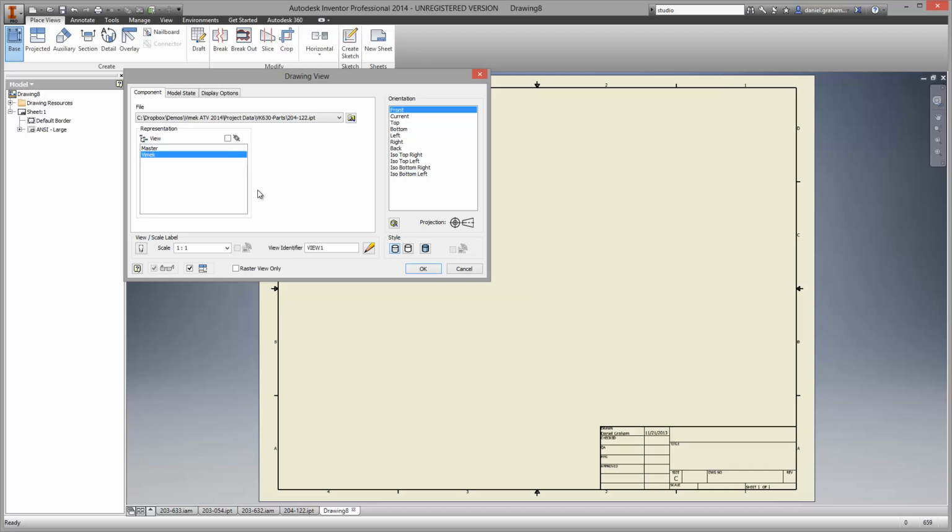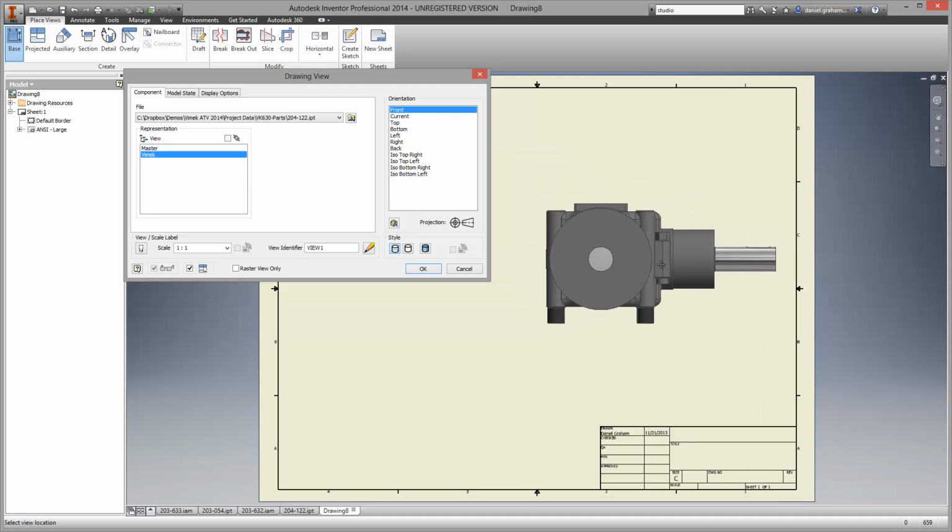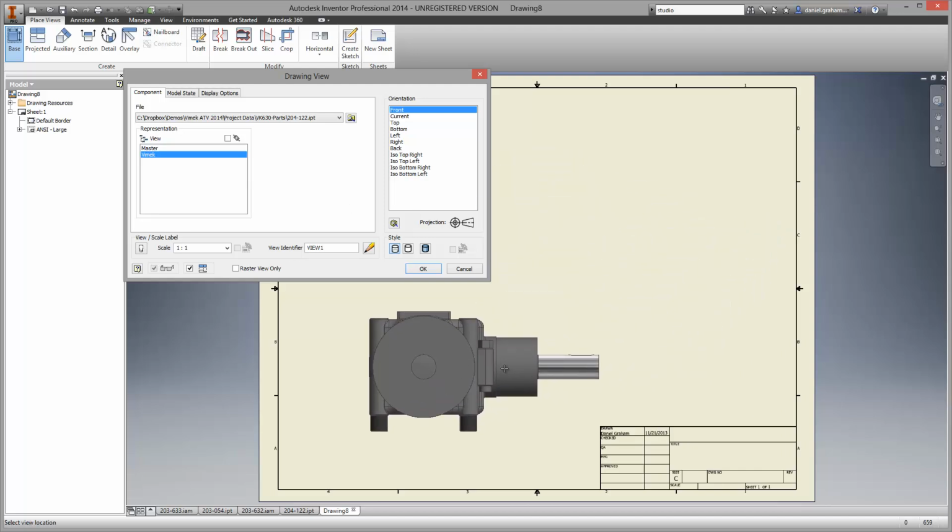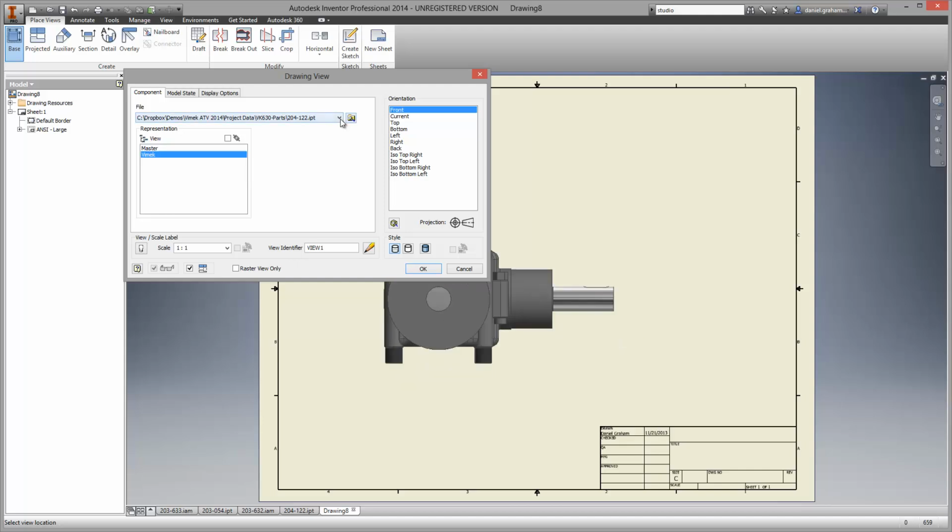As I start and I go through my base view, you can see that I am seeing the cast part here, and that's going to be the selection that it's going to use by default. I can hit the drop down and I can see the other files that are active in my window, but because I use a part number scheme here that's not descriptive, I don't necessarily know which one of those correspond to the part that I want to create a detailed drawing of, which is the sheet metal component.